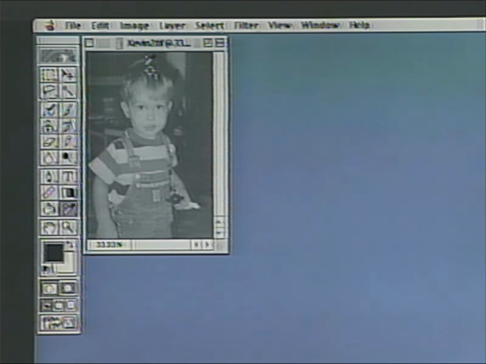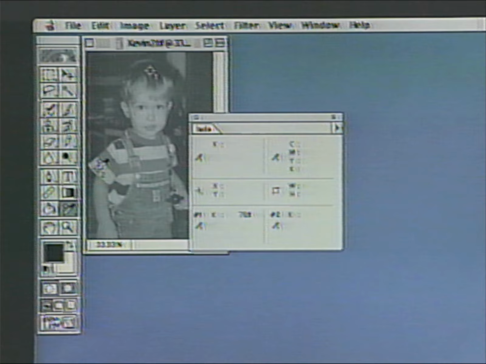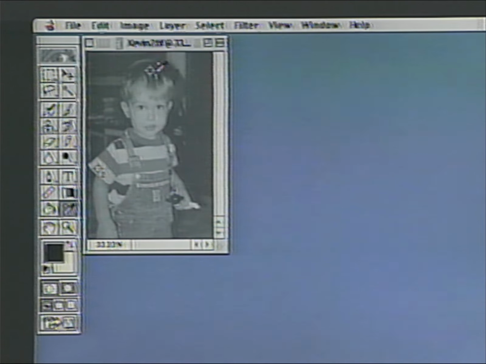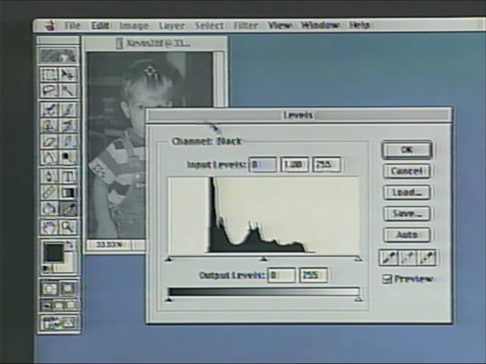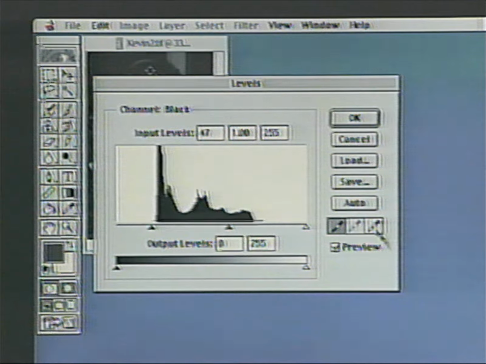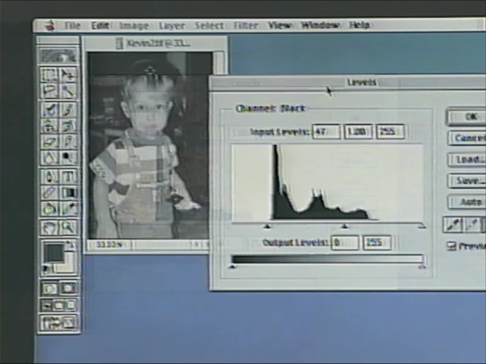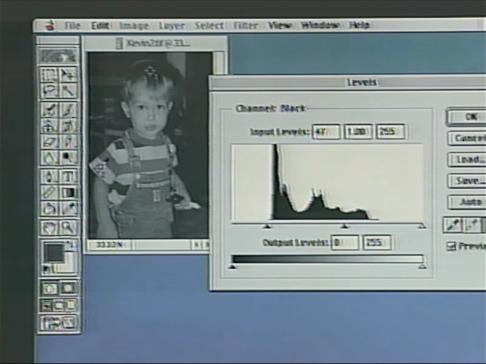Okay, so now we've determined the darkest part's there, and we'll stick a little cursor right here on the lightest part. Again, the only reason we're putting these samplers out is to remind us that's the darkest part, that's the lightest part. Now we can go do our correction. Let's bring up Levels, click on the shadow eyedropper, and click on the darkest part. The darkest part's up in his hair, so we'll click right there. Secondly, the lightest part of the image is on his shirt, so we'll click the highlight eyedropper, this eyedropper right here, and then click on what we marked as the lightest part of the image.